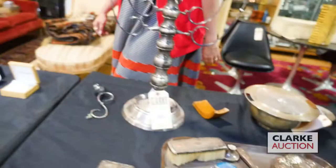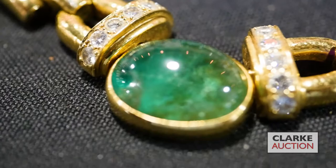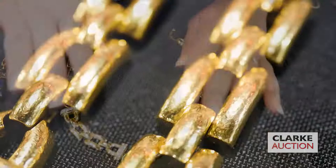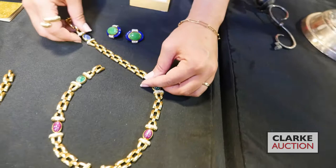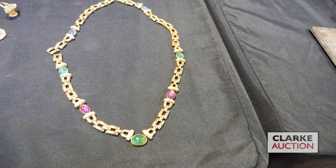Moving on to our jewelry selection, we'll start with one of the nicest in this sale - this parure or suite of David Webb 18-karat gold jewelry, inlaid with diamond accents and ruby, emerald, and sapphire cabochons. We have this choker-length necklace, really beautiful design, typical of David Webb, just screaming quality. The nice part is it can either be choker length or you can attach the bracelets to lengthen it. Being offered at 6,000 to 9,000, out of our Patterson, New York estate.